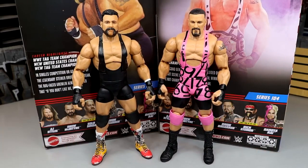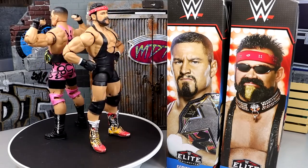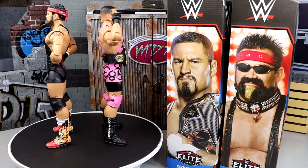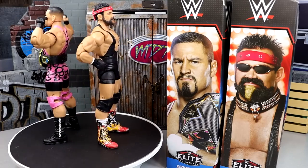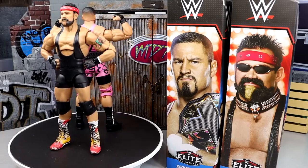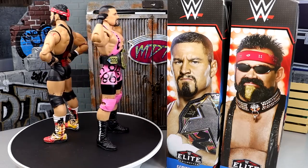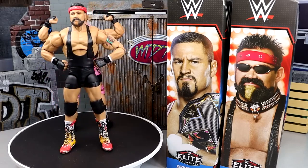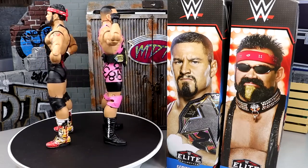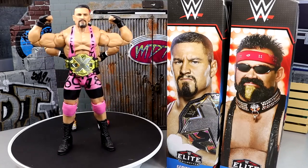That pretty much wraps up our Rick Steiner and Braun Breaker WWE Elite 104 review on this father-son duo. I enjoy both figures - both of them feel really immaculate in hand. A lot of posability out of these guys and they look great aesthetically. I do think some of the proportions are off on Rick Steiner - I don't think he was quite this proportionate and muscular; he was a little more stumpy. But it's still a really awesome figure. It feels great in hand, poses around nice. A bit plain Jane on the singlet - I wish we could have got more airbrushed designs. But the Bite Me is cool, the head sculpt's cool, I like the headband and dog collar. Not a big fan of the rubber jacket. But this is a Rick Steiner figure a lot of people are going to want in their collection. I love the details on the airbrushed boots - Mattel did a great job there.